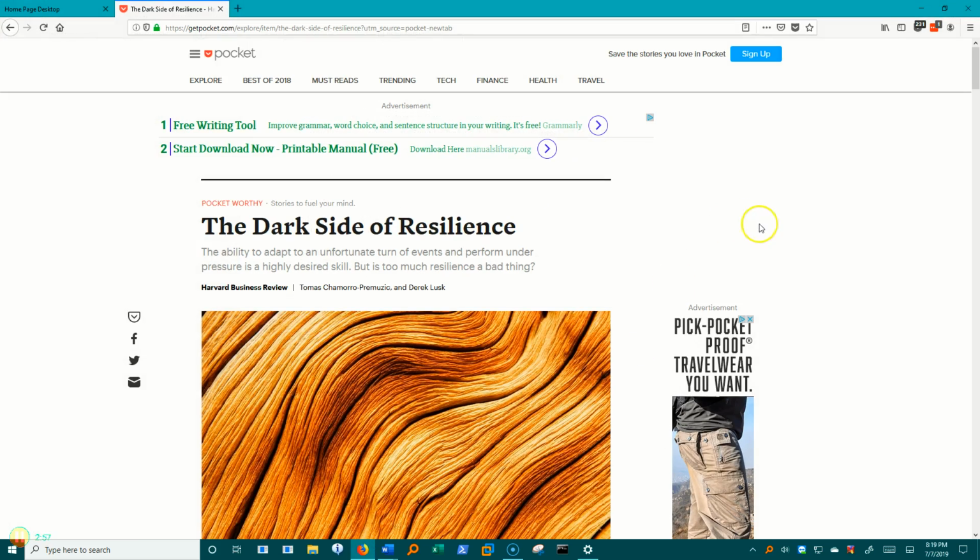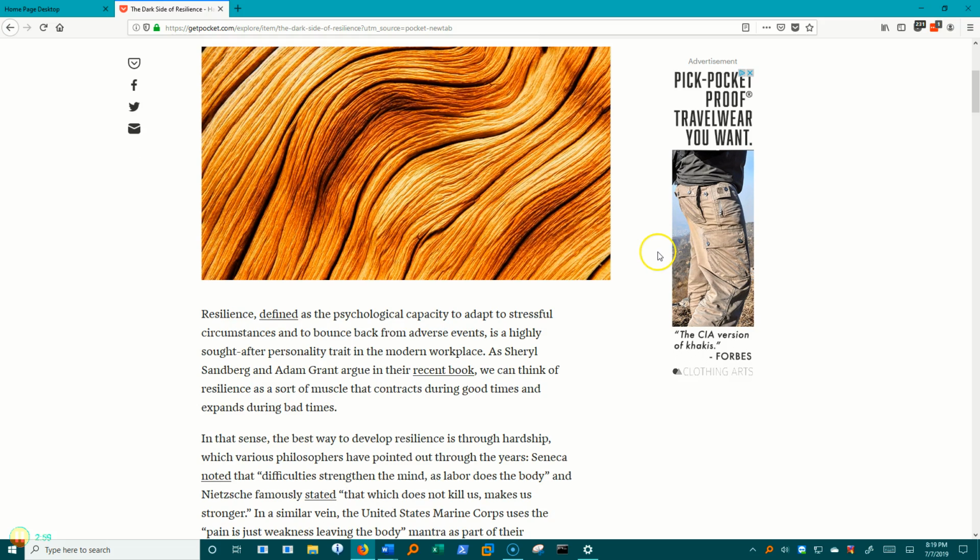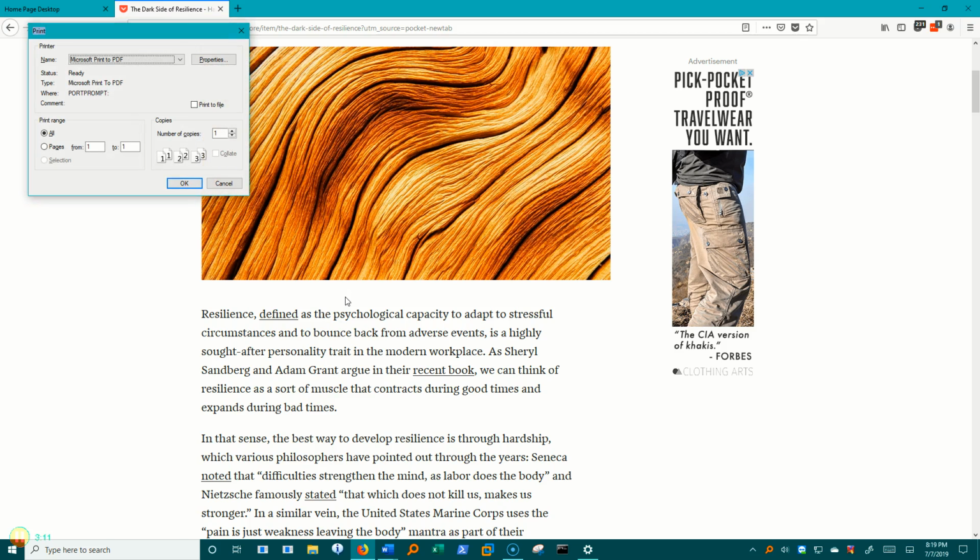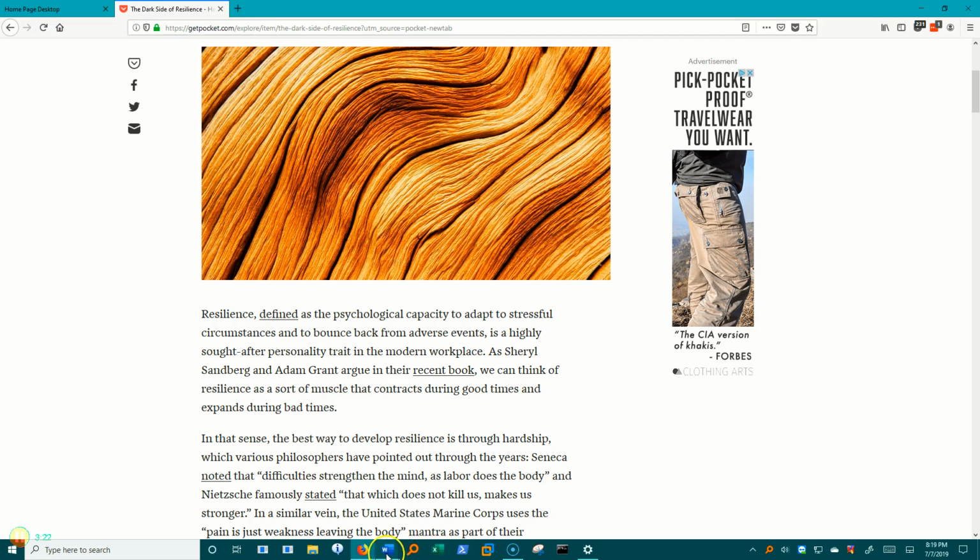Let me show you a great example of this one, the Control P. I'm in Firefox right now. I just have some random web page up here, and if I right click, you'd think I could print this, but no, there is no print available to me right here. So what do I do? Control P, and it will now print, and I can print to a printer, print to a PDF, or whatever I wish to do. So that Control P is really handy to have around.